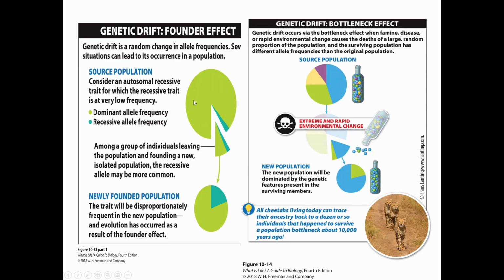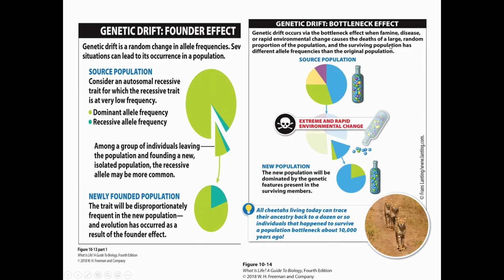And so we look at this source population, we see that most of them are green and there's a few that are teal. Let's say this represents everyone on the mainland, and this chunk right here is coming from the mainland and moving to an island. If they move to an island, they're going to take their alleles with them and those allele frequencies. And so if you happen to have a large green population, a very little teal population, but a good chunk of your teal population becomes the founders for this new island, you end up seeing a shift in the allele frequencies. Suddenly that teal allele becomes way more common simply because we happen to have more teal individuals come from the mainland. So we see that the proportions change on the island because the new proportions are based off of the individuals who came from the mainland to the island, not the entire mainland itself.